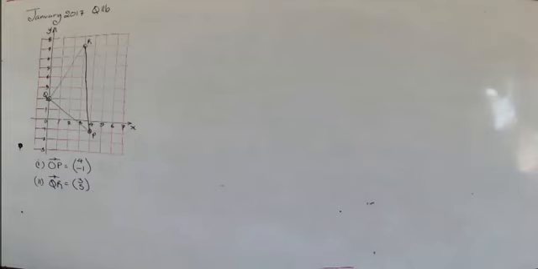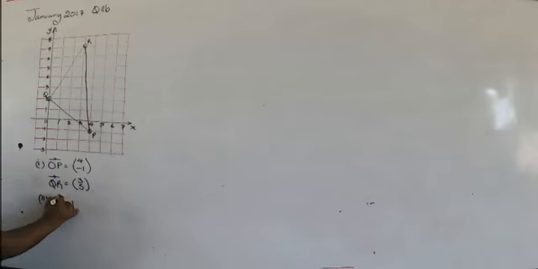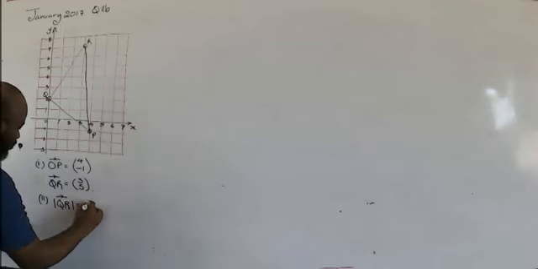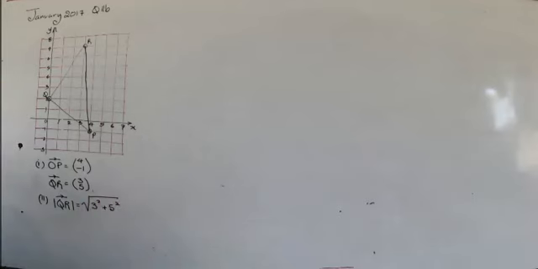Determine the magnitude of the vector QR. That's not hard either. The magnitude of the vector QR. If you didn't get this, it is because you did not know the method. But after I do it one time, you should never get it wrong again. It is the square root of 3 squared plus 5 squared.